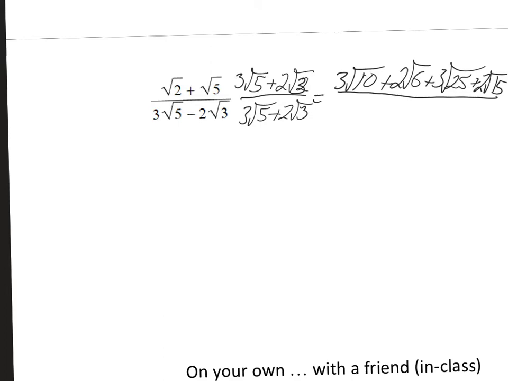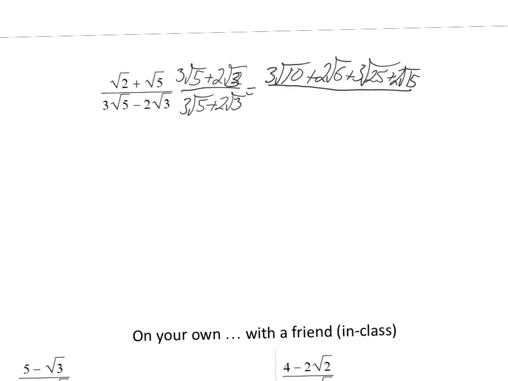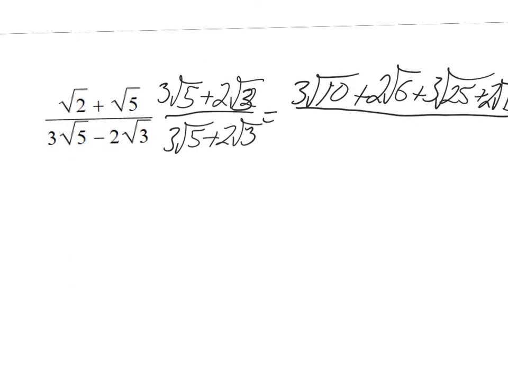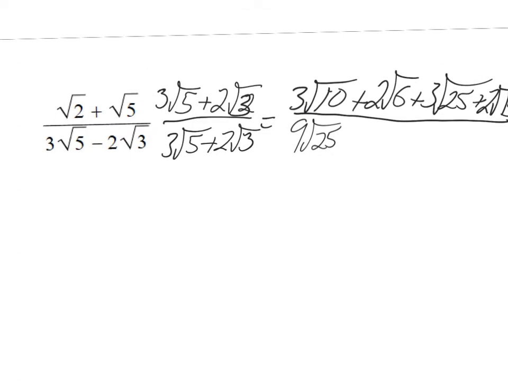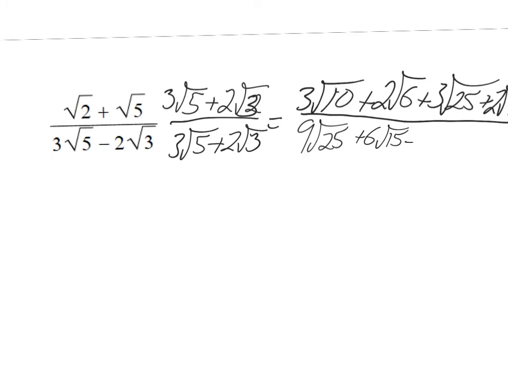So let's just double check that it is going to cancel out every time. So 3 times 3 is 9. Radical 5 times radical 5 is radical 25. So second one, we have 2 times 3 is 6. So I'm going to put plus 6 radical 15. -2 times 3 is going to give me -6 radical 15. 2 times 2, that's -4 radical 9.